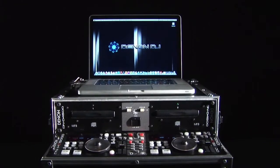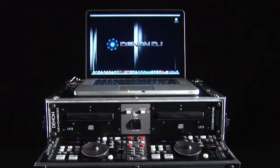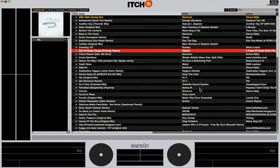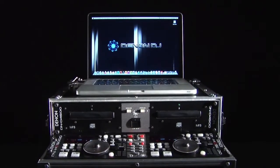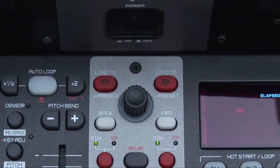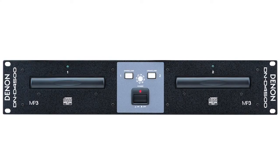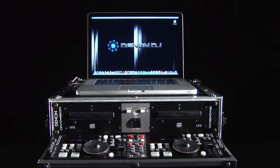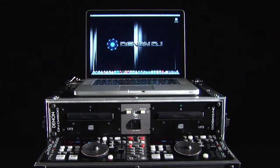Many in the market looking for a portable system will be interested in the Serato itch digital vinyl software, known to most simply as DVS, where laptops can manage large digital music collections very effectively. Denon have also designed the HC5000 to work with the BU4500 dual CD decks as a backup system, handy if you're looking for some added protection from the dreaded laptop crash in the middle of your gig.